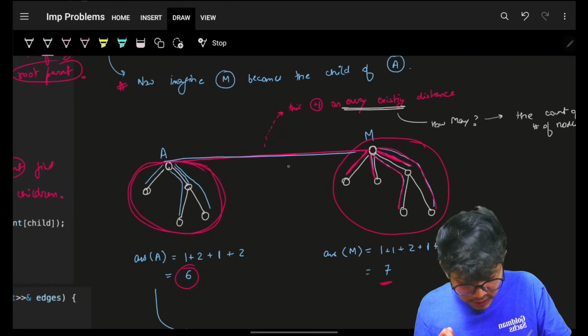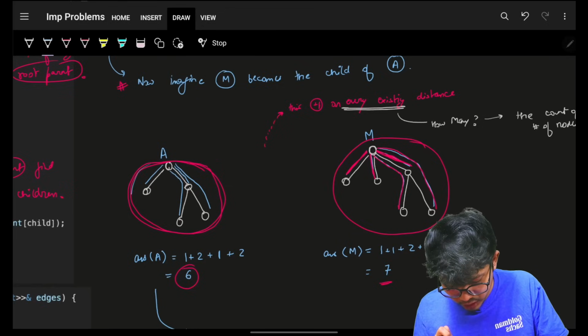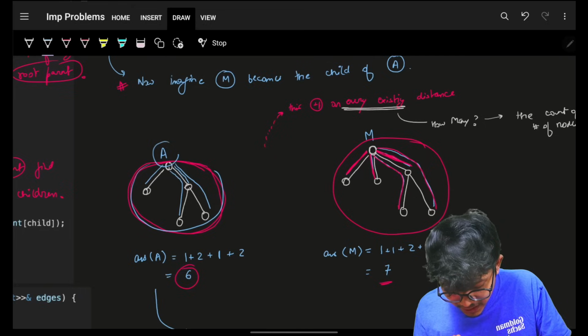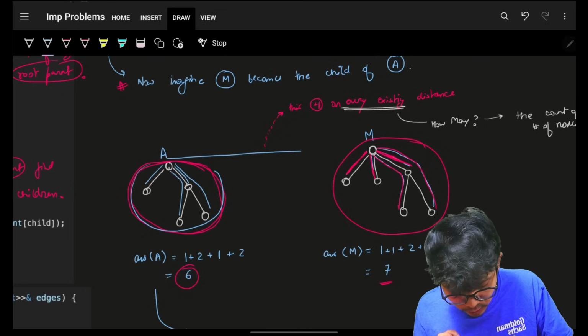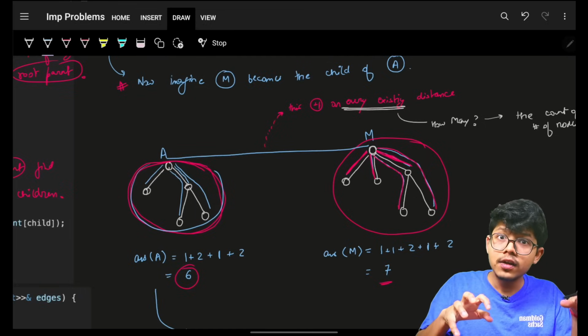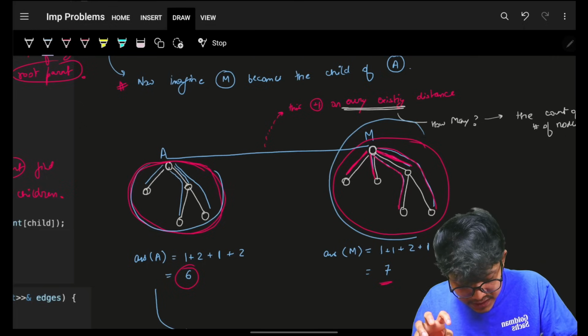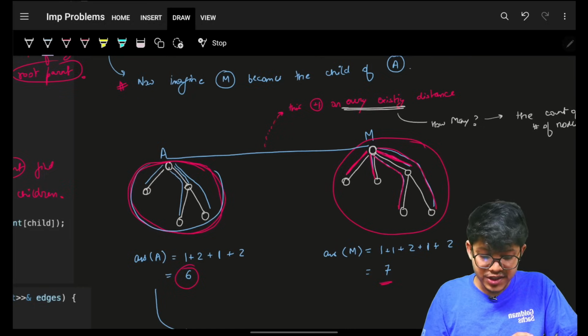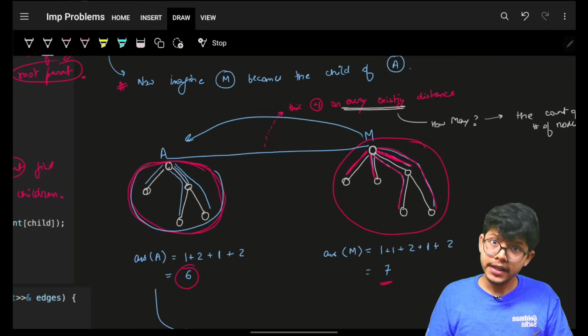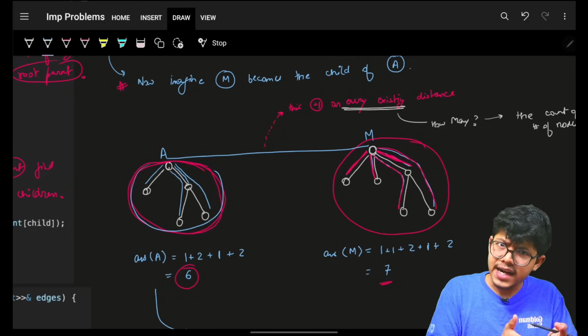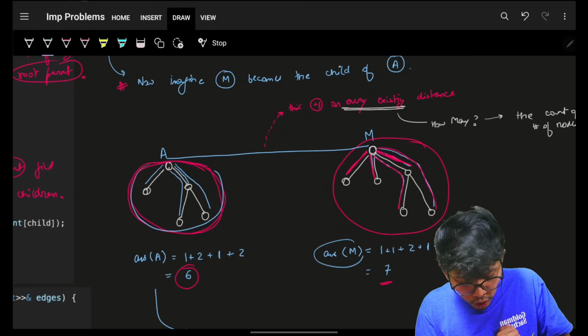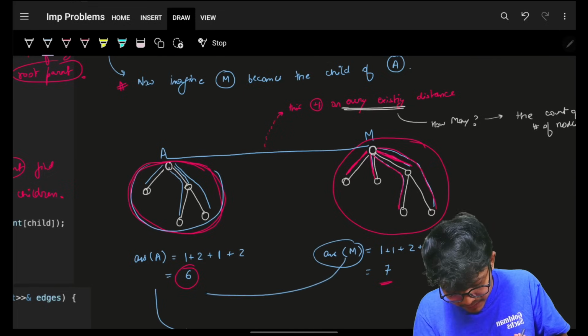Because you will see that earlier, all these were there. Now I am saying I have made it an edge from A to M. So M is a child of A. Now for sure all these contributions of my child should be added in my answer A. I can simply add all of these contributions of answer in my A directly.